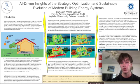This includes requirements for high performance insulation, solar readiness, real time monitoring systems, and AI driven control frameworks. By embedding these technologies into building practices, future buildings can be designed for not only efficiency under static assumptions but for continuous optimization in response to real world variability, ultimately supporting more resilient, cost effective, and sustainable energy systems at both individual and societal levels.